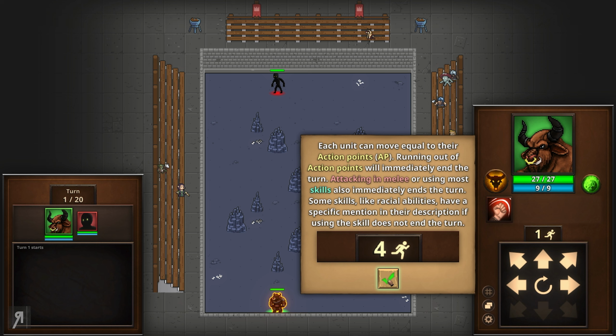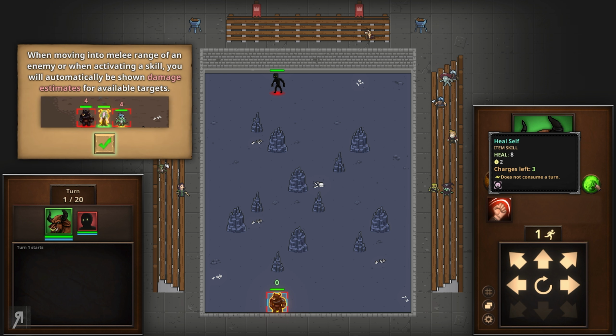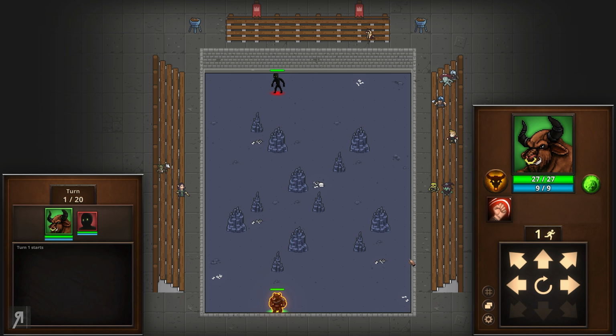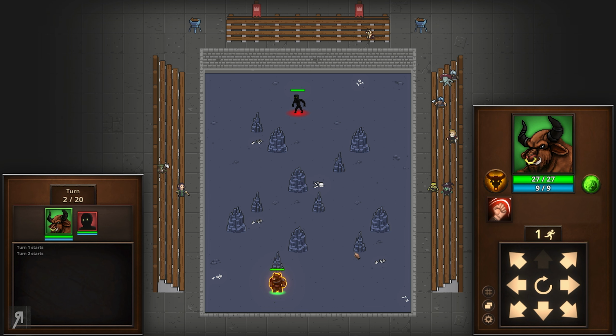Some skills like racial abilities have a specific mention in their description if using the skill does not end the turn. For example, when I took Mending, which is an item skill, that does not consume a turn. When moving into melee range of an enemy or when activating a skill, you will automatically be shown damage estimates for available targets. So obviously that's going to be extremely useful for us. So I can basically move 1 every single time we have a turn. The team that defeats all enemies wins the fight. If the turn limit is reached, the fight ends in a tie.